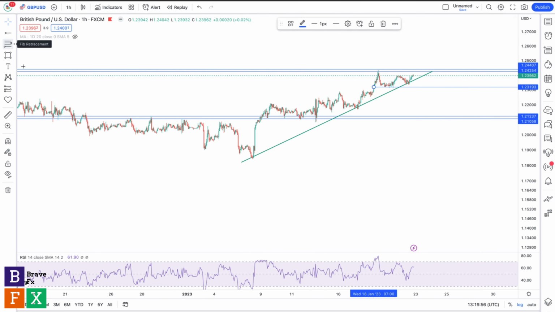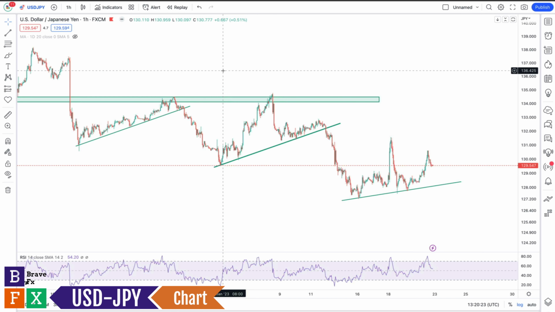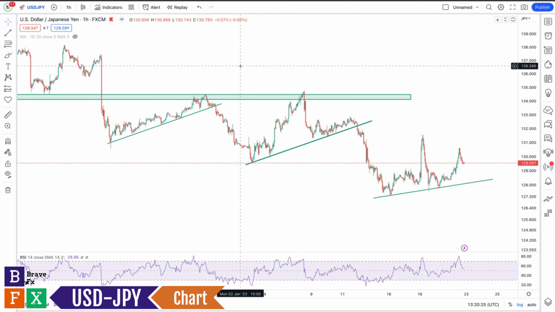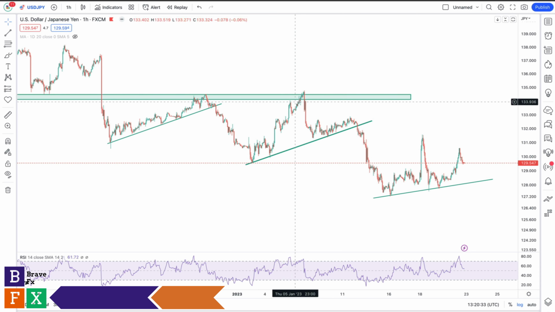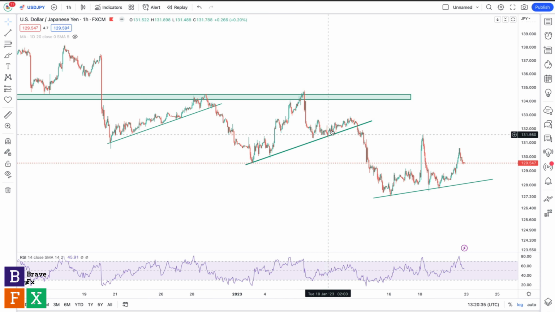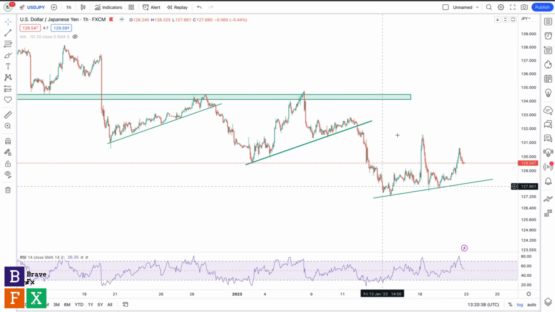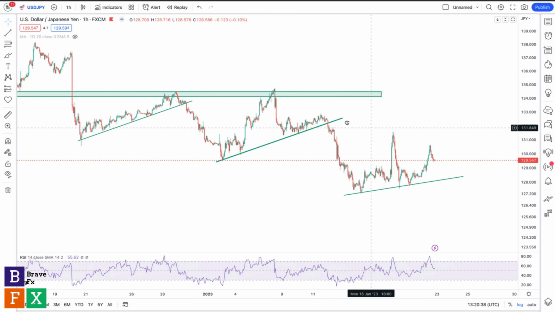Moving on, USD-JPY. USD-JPY is something we talked about last week. You can see the price action shows us that we've had a series of bearish continuation patterns, or bearish flags. So you can see we had a good breakout, a consolidation in the form of a bearish flag, a breakout sending us downwards. We had a reversal to retest this area of value. We had a consolidation and a breakout. Now, same thing seems to be happening.